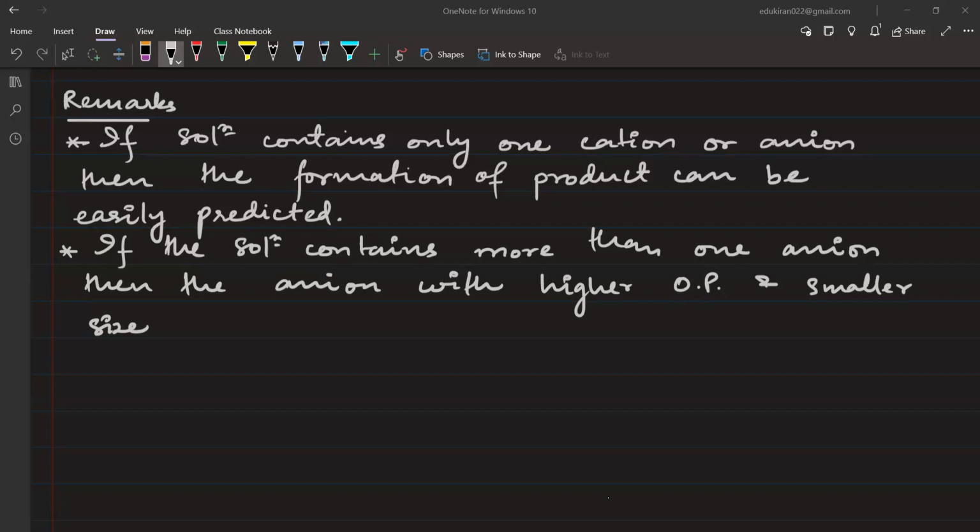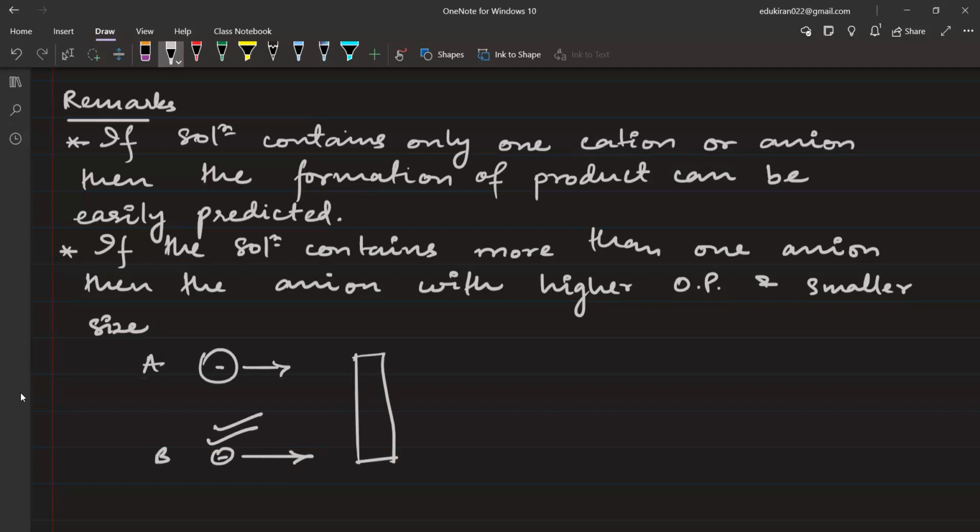अच्छा. I am saying, if there is a difference in size, let us suppose there is a bigger anion यहाँ पे and there is a smaller anion. Both of them are going towards the anode. Which will get there faster, A or B? कौन जल्दी पहुंचेगा? Smaller one will reach fast. Smaller one अगर पहले पहुंच जाएगा, so इसी का oxidation हो जाएगा ना, right? Yes. ठीक है.